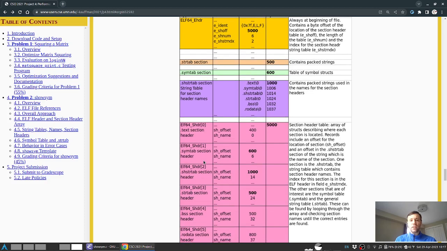It's essentially a table of contents, the section headers section for the entire thing. It has an entry here as an array of structs for each of the other colored sections that are in here, of which there are a bunch that we're not interested in, but a few that we are. And so this goldenrod section indicates at byte offset 5000 from the beginning of the file that's where this pink section starts.